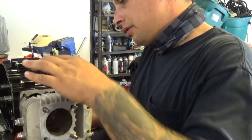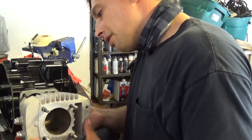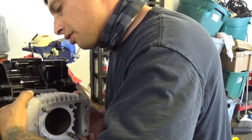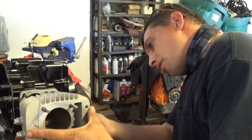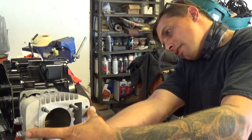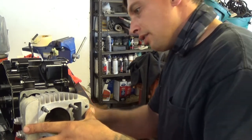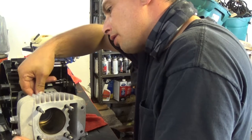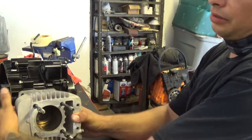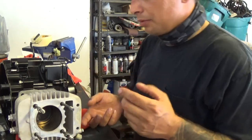I'm going to prop up the piston and set it against the first piston ring and compress it a little bit with my fingernails until it drops inside the jug. Work my way all the way around it until that section of the piston is inside the jug. Okay, and I'm going to do this one. Work it in. Just take your time and you'll slowly get it. Don't jam it on there. You just do little by little and work your way through it.